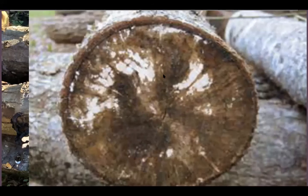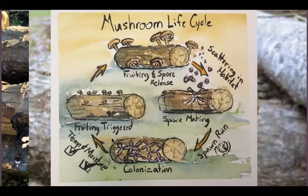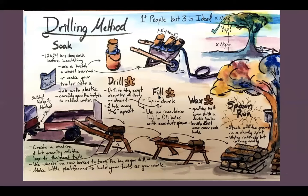We're hoping that fungi works its way right to the ends of the log. Remember that mushroom life cycle, that's what we're trying to get, full colonization. And so, I love this picture. I actually forget which watercolor palette I used for this one, but I love the colors. Anyway, this is the drill and fill method, which again, on the first to last slide at the end of this presentation, I actually have a video of me drilling logs. You don't have to watch it now because you can watch it later on YouTube. Okay, let's get to it.